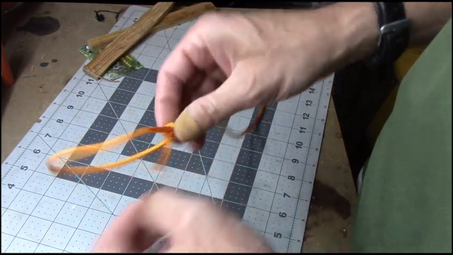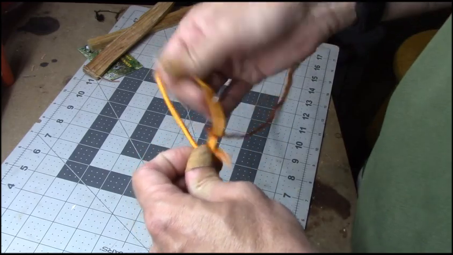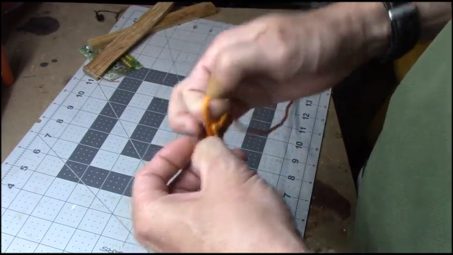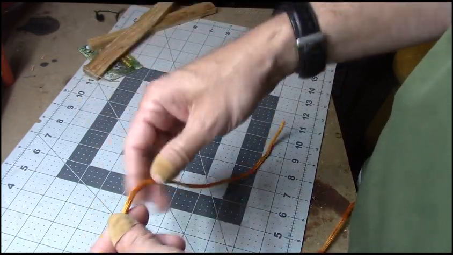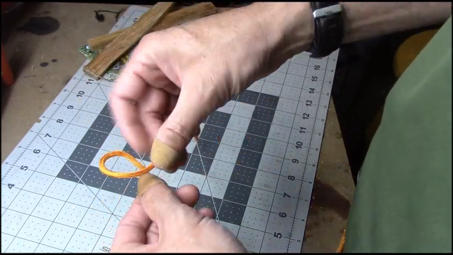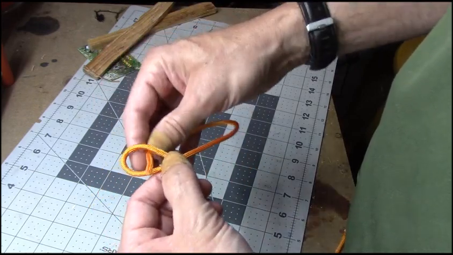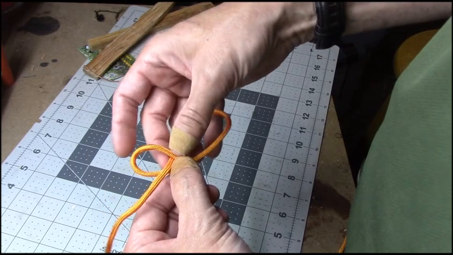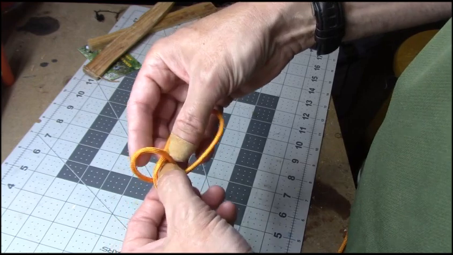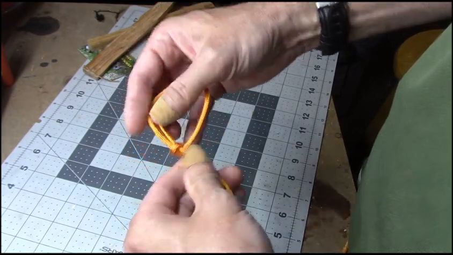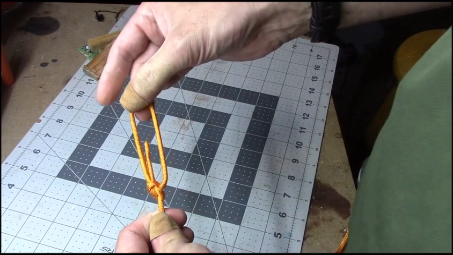Alright. So let's take this out and do this one more time. This should be not fun wearing two band-aids on my thumbs. Oh, that didn't go so well. The nice thing about the bowline is obviously they're pretty easy to remove, to take back apart. So let's try this one more time. Make our loop. Tag end is going to come through the loop, around the back side of the standing end, and then back through that same loop. And we're going to pull it tight. Give it a tug on the tag end, and there we go. There's our bowline.